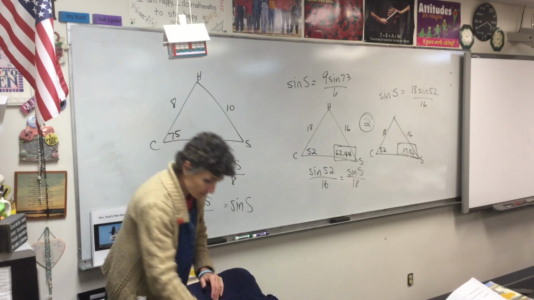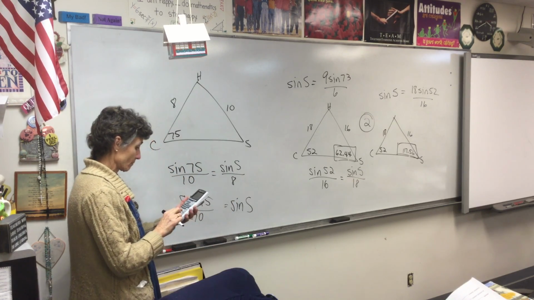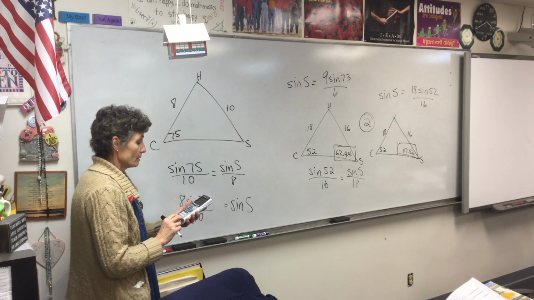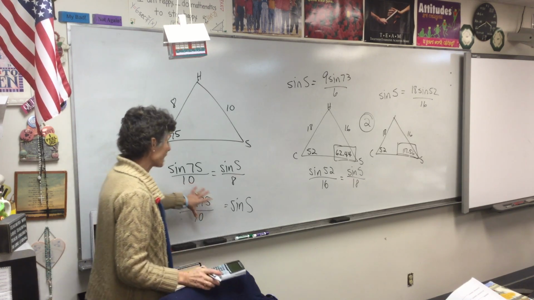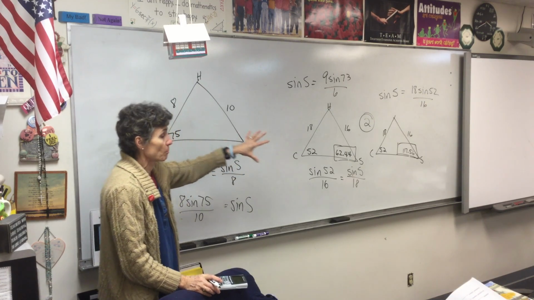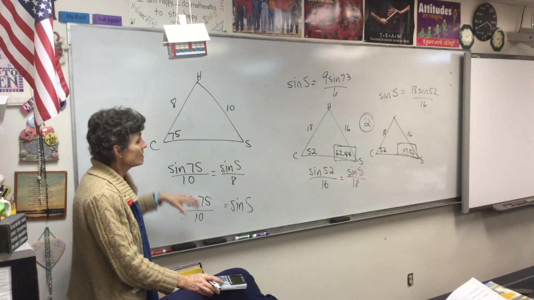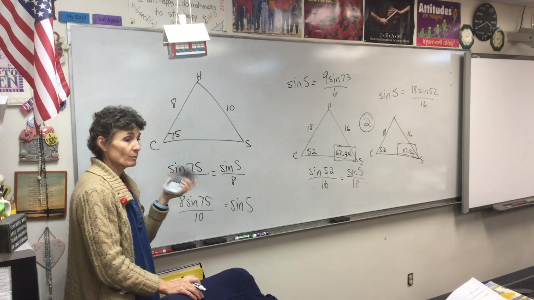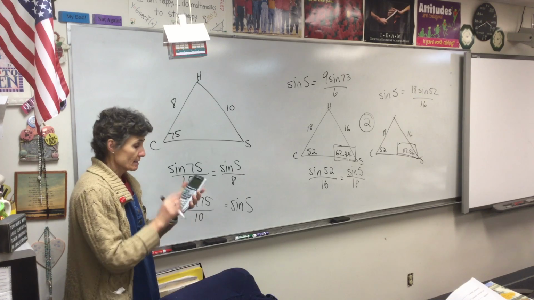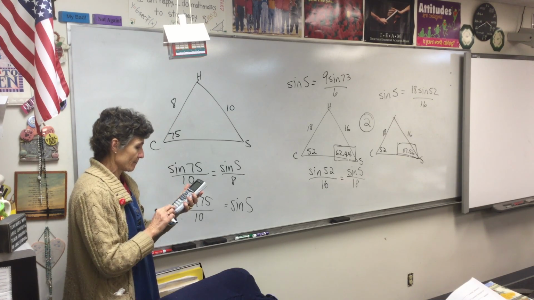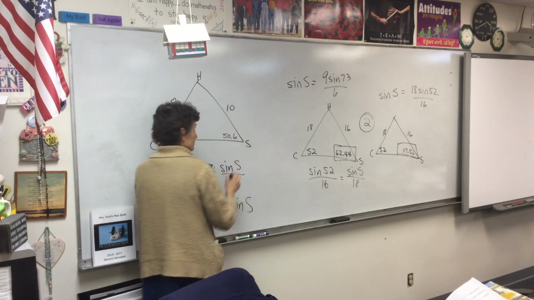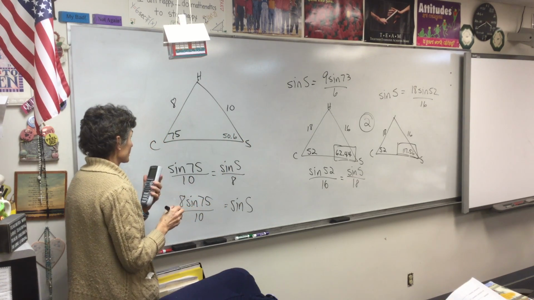So then I go to my calculator. And when you type that in, just like happens in all these problems that say how many triangles, you get a decimal, right? So what do we need to do to that decimal? Second sine it. And this time I got 50.6. Okay.